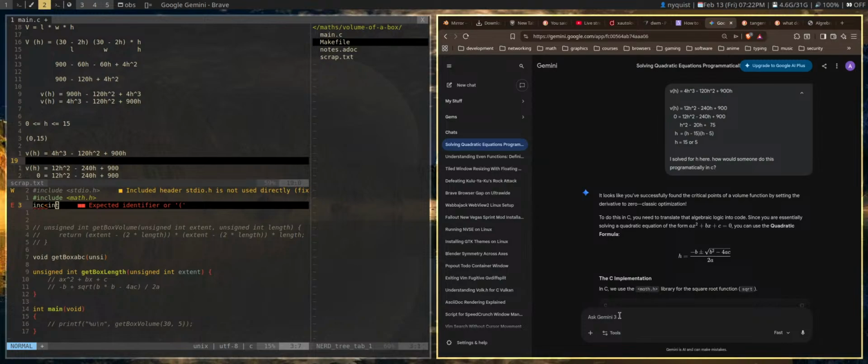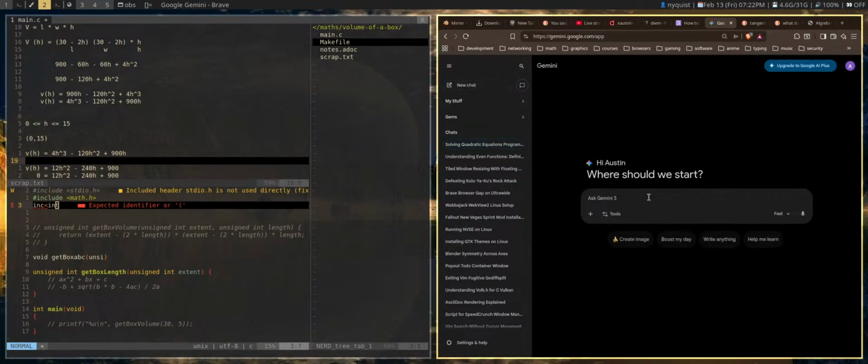What header gives you uint? I'm going to do a new chat so I don't look at that. I try to not look at that part of the text. I try to have Gemini give me ideas, but I'm not going to just copy and paste or look at what it says. It gives me a hint, and then I'm like, all right, now I'm going to try to figure out the rest of it.